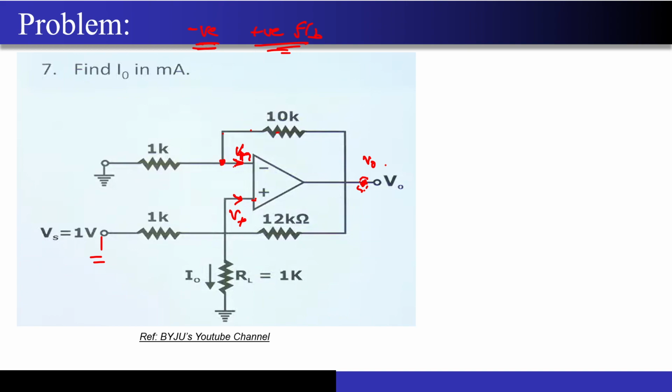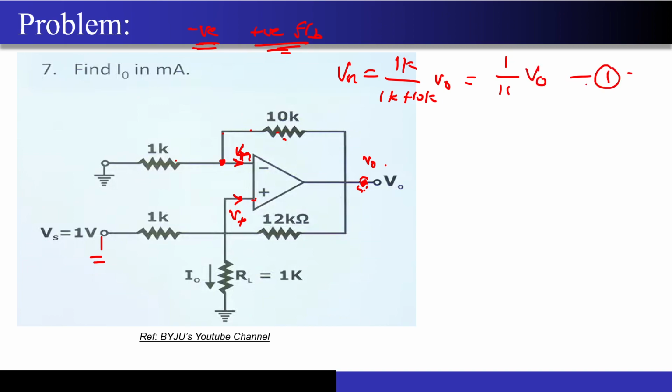Correct? So this voltage I can just find out, it is nothing but a resistive division between 10K and 1K. Correct? So now if I calculate the VN voltage, from the output it is looking as if the voltage across the 1 kilo ohm resistor over here. Correct? So 1K upon 1K plus 10K into V0. Correct? How much it came? 1 by 11 into V0.